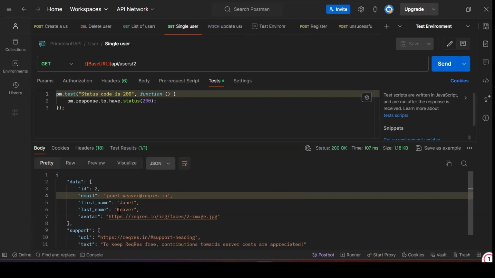You can also say last name is Weaver, validated with a Postman script written in JavaScript. Or you can also make your test dynamic, to say that ID is returning an integer, that email is returning a string, first name is returning a string, last name is returning a string. You can decide to do it that way, depending on how you want to write your test. So let's start. I'm going to remove this particular one, so we can write our custom one.